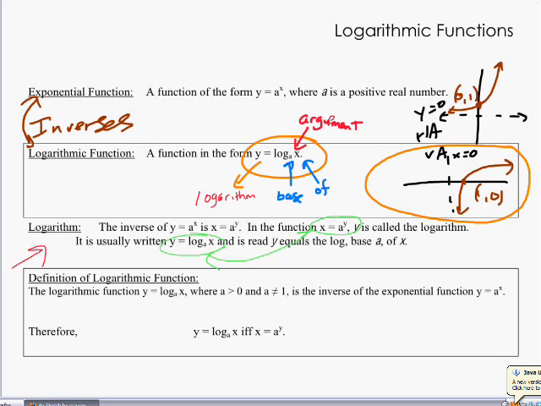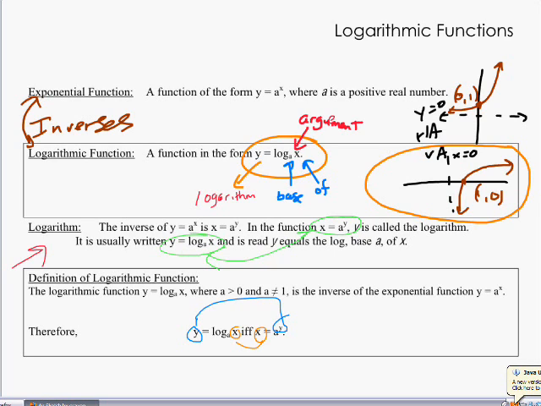So some things here that I want to point out that are not common sense. Notice on the first equation here that has logarithm in it, y is by itself. In exponential form, that is the exponent. Notice the argument that's in the first equation becomes the part that's by itself in the exponential equation. Both of those things I think that you'll find is difficult to grasp why they're going in those places.